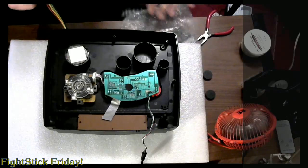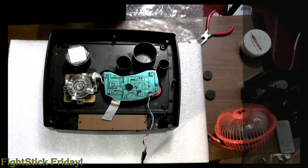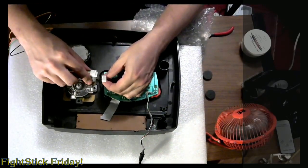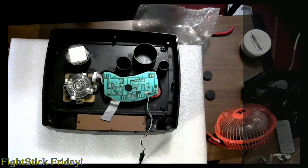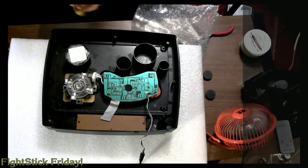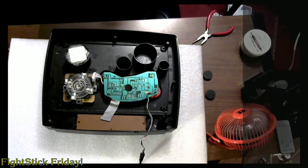And for further comparison, oh, and I dropped. Further comparison, this is the wiring harness for the JLF compared to the arcade fighter. I couldn't remember who made this. There's ICANN and Neki, and they both made identical sticks, completely identical to this. And what's ironic about that is both those names are the same, spelled backwards.